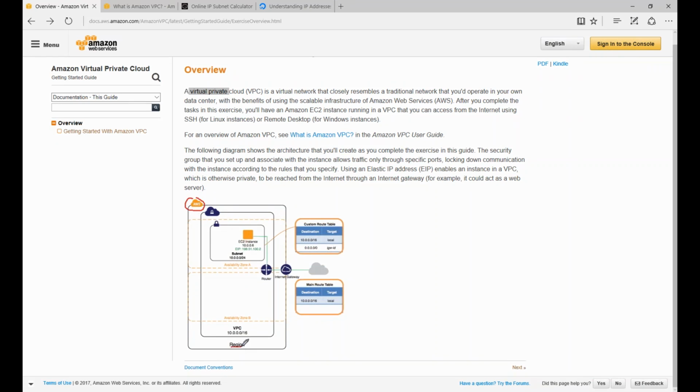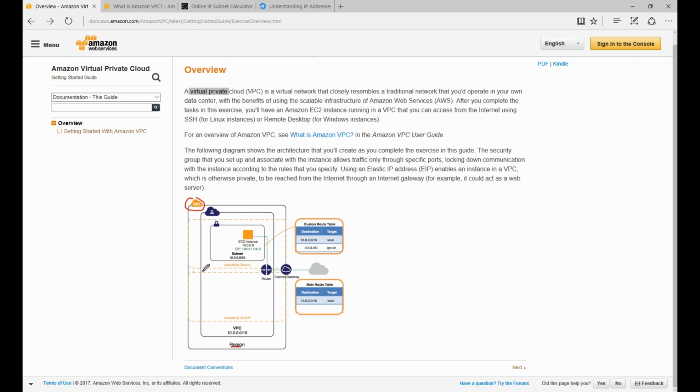The region can be Virginia, Oregon, Singapore, Mumbai or anything. Now what is there inside the region? Availability zones.